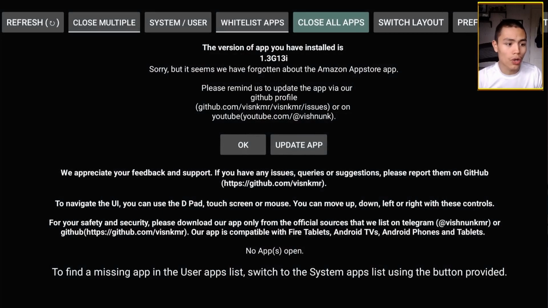And there you go, guys. I've closed all the applications running in the background. So it's a super handy app to have on your Google TV.